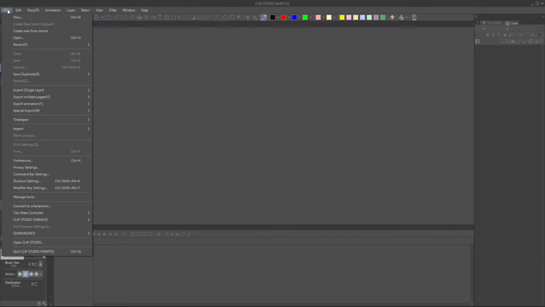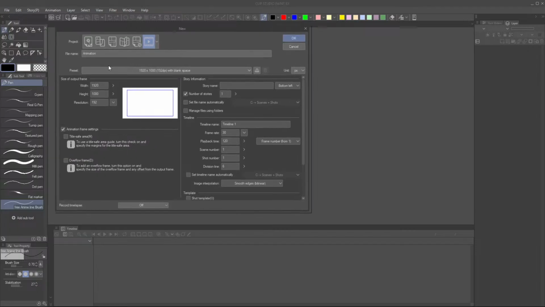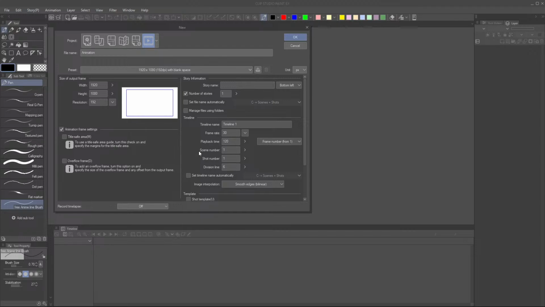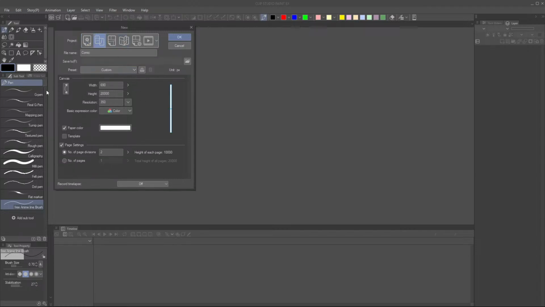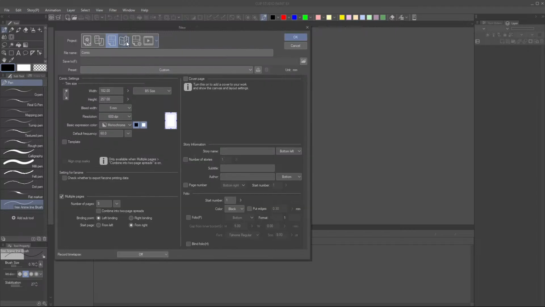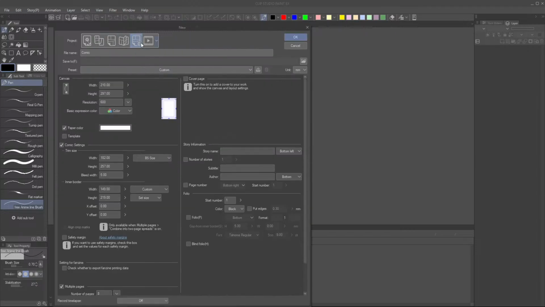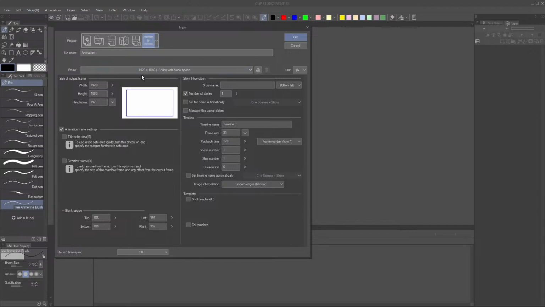Let's create a new file. So new. Like always, we have illustration there. Nothing has changed. We have comic, and animation as the last option.